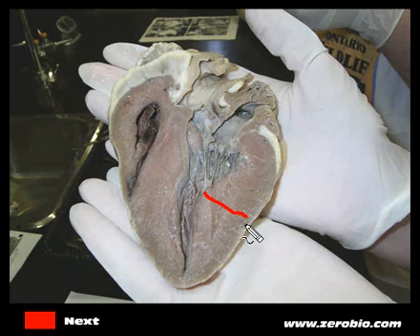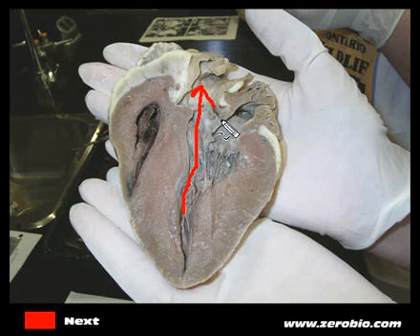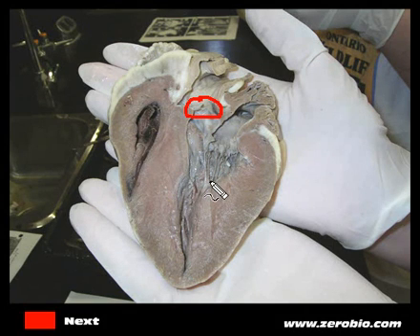The blood moves down from the atrium into the left ventricle. As you can see, the wall of the left ventricle is very thick, so that when the ventricle squeezes, the blood moves up through here — it can't get back into the atrium — and it moves up into the aorta. When the ventricle contracts and blood comes up, there is another valve right here: that's the aortic semilunar valve, which looks like a half-moon shape. That keeps blood moving into the aorta, which is a very large blood vessel carrying blood up to the brain and down to the rest of the body.